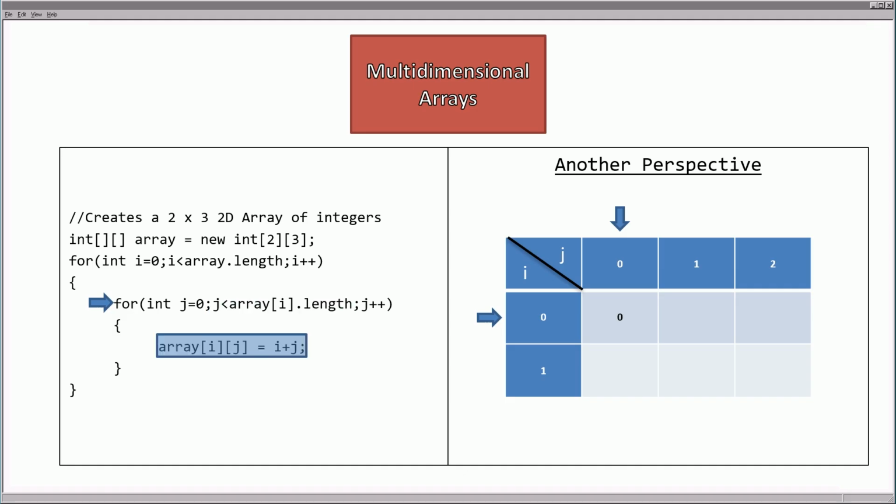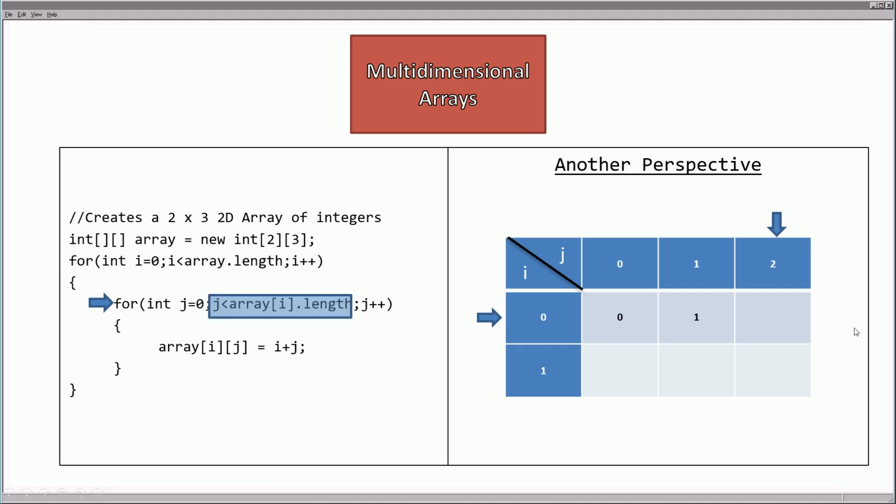Now, entering the body of that for loop, array at index i at index j is equal to simply i plus j. So 0 plus 0 is assigned here, and it's just 0. Then we increase j by 1, and you can think of that as just simply moving over. Now 1 is less than 3. So we enter the body of this again, and then we add 0 plus 1, which is 1. We increase j by 1, which moves it over here.